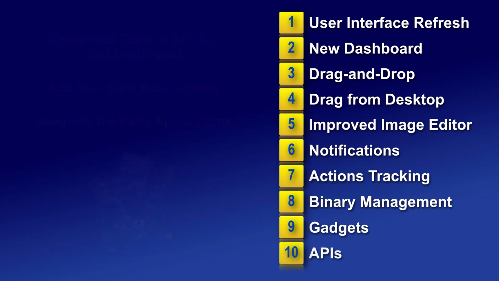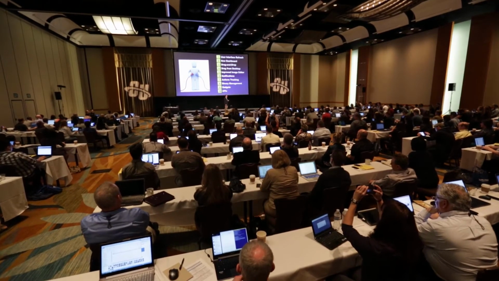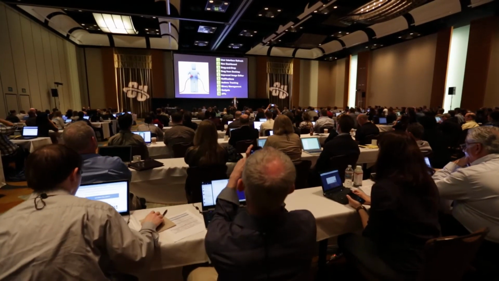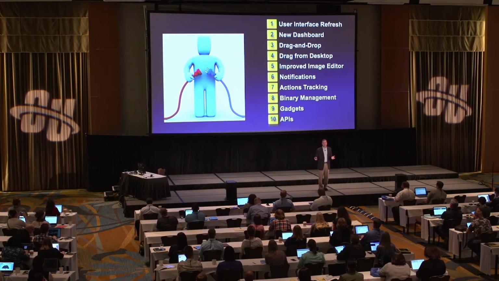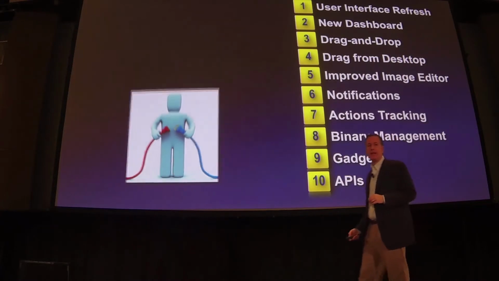All right, number 10 are the APIs that get us there. So this is how we do it. This is how we extend the platform. This is how we open up OU Campus version 10 from what you think of today as a CMS to a much broader platform for tomorrow. And we'll talk a little bit more about this tomorrow in the roadmap, but I just wanted to give you a taste of what this means today.